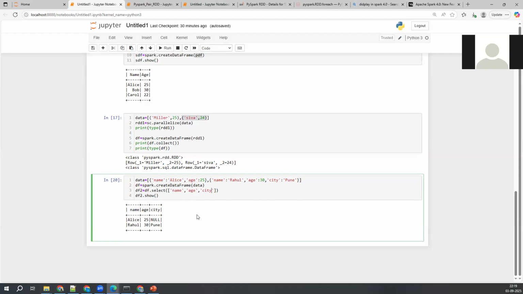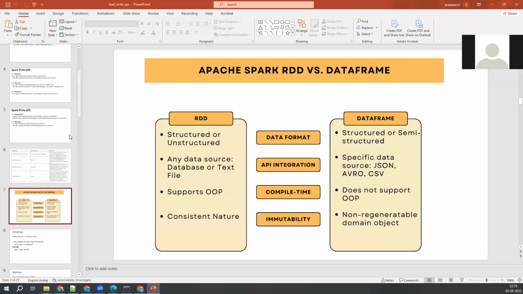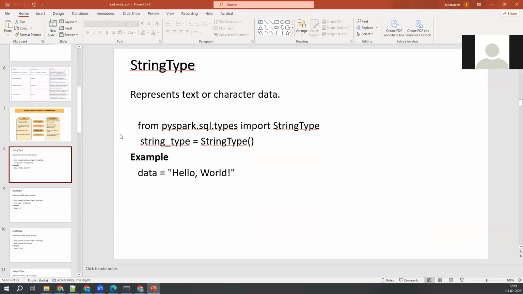So before we move on to the third approach, I wanted to discuss the data types in Spark, and after that, the famous approach to define the schema, I'm also going to discuss. So for that, let me open my slide deck here.